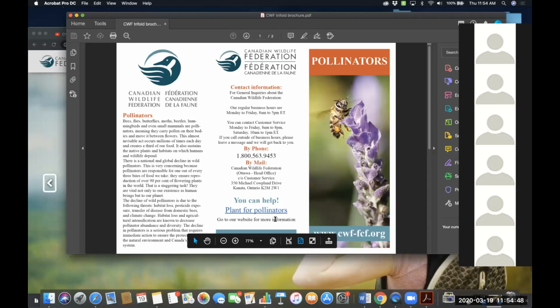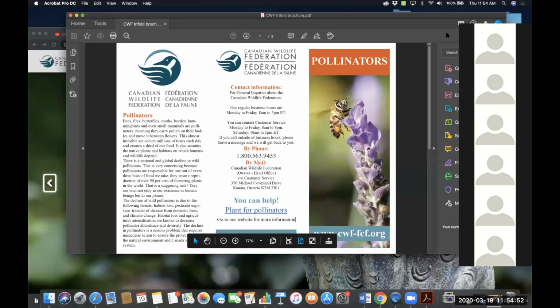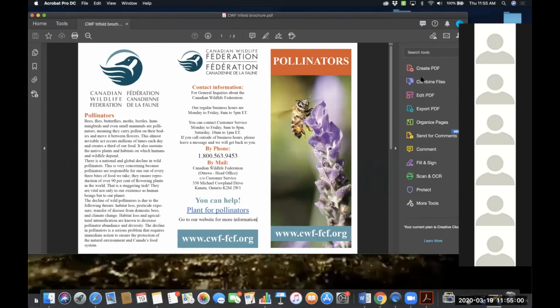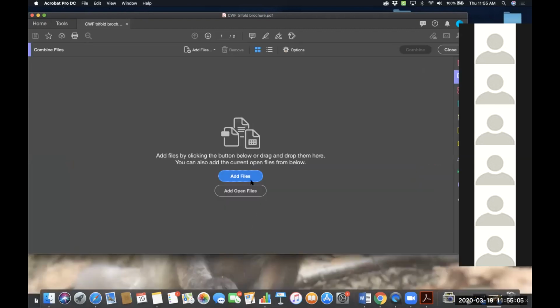Oh, mine didn't work. Oh, why am I in edit? I hope I'm not in edit mode here, because I did add a hyperlink. Oh, okay. It just took me somewhere completely different.